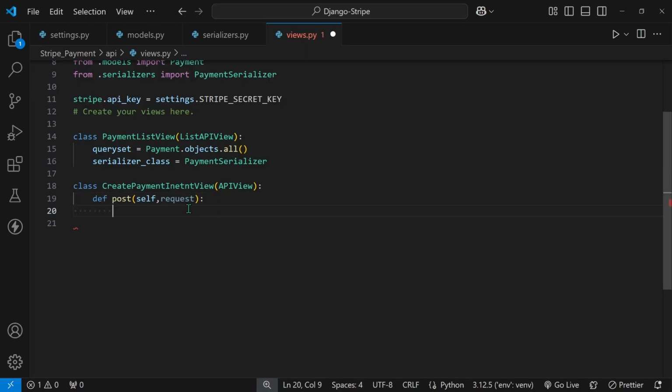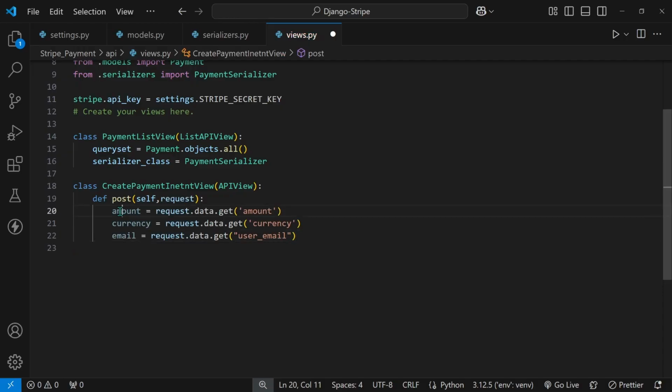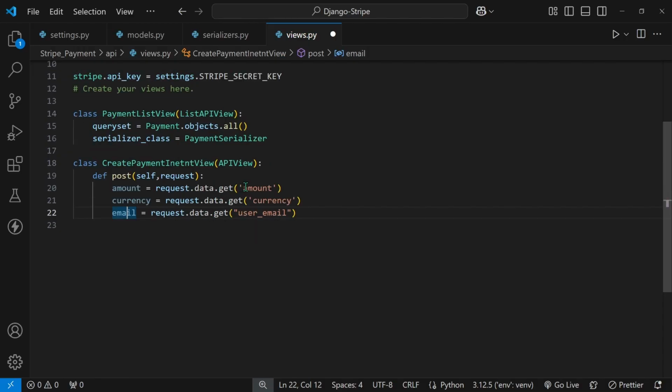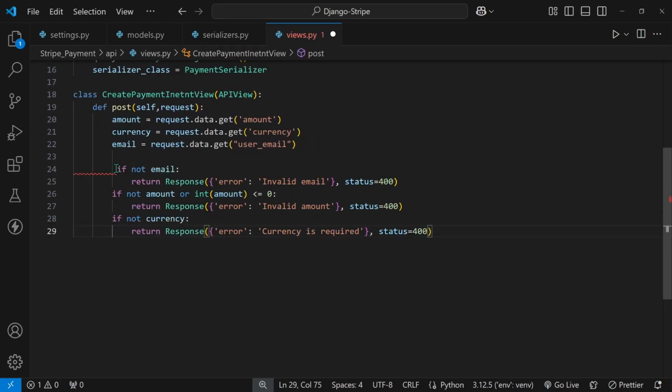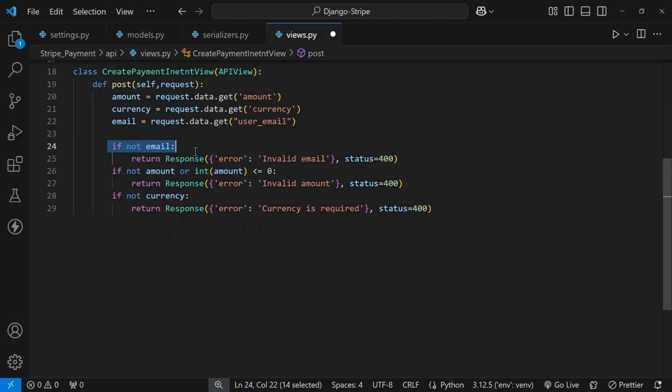Here, from the request, I will get out some data in variables that I like to work with. This will be the amount, the currency, and the email. And pay attention, whatever you write here will need to be set on the front end in exactly the same format. So it has to be user email, currency, and amount. We will be storing these and getting them from the request. Then comes some validation on our side. This is some custom validation. You can write whatever you want in here. Django also validates it on top of this, so there is no need to worry. If not email, then we return that invalid email.